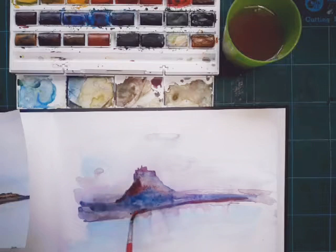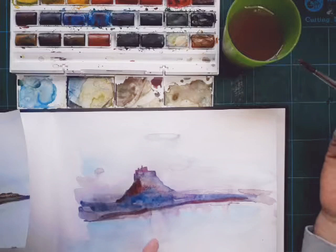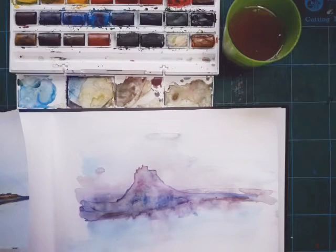Some of you watching might think I should stop now, but it's going okay. Because of the blending we did before, you've actually got something that looks a little bit like a reflection down here. I'll maybe pause and give you a closer look before finishing off. I'm just going to pause again, put a few more reflections in, and then we'll probably finish off.